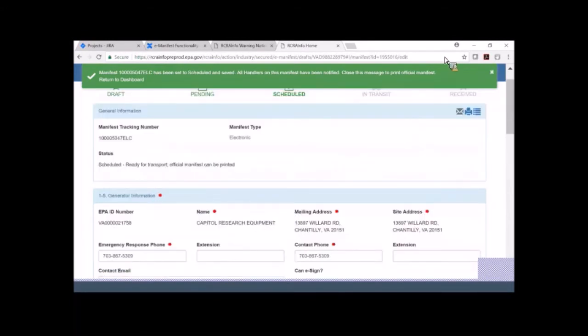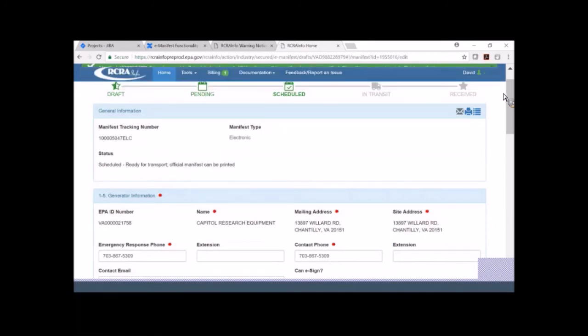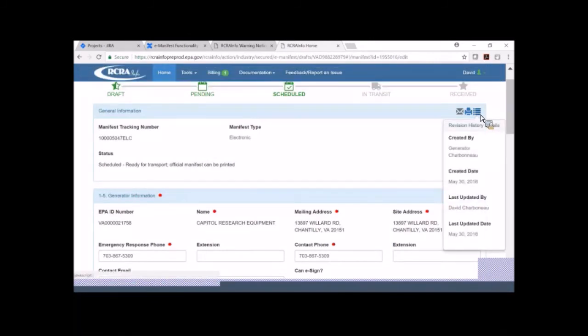Now everyone's been notified that a change has been made, and we can track it. It was created by the last change. Unfortunately, there's only one of me, so you'll see my name a lot. In the last updated by field, if it were different people, you'd see different people's names, but it's only me. So I was the last person that just made that change. So as the transporter, I have agreed to what I'm picking up. Now I'm going to log in as the generator again and sign it.